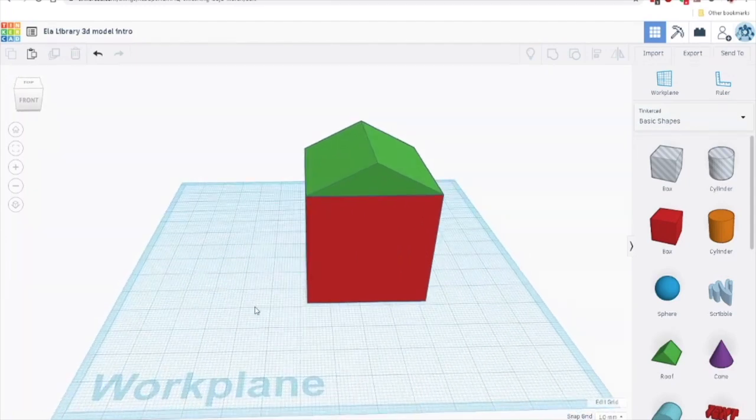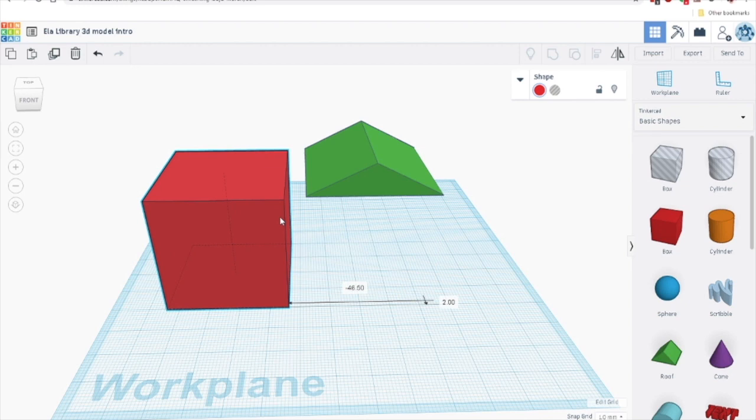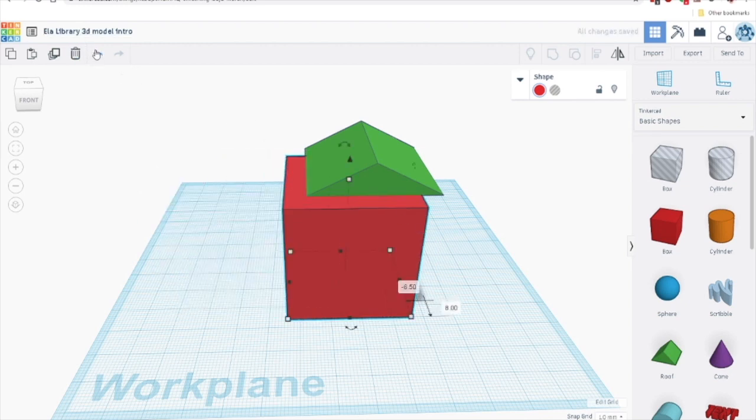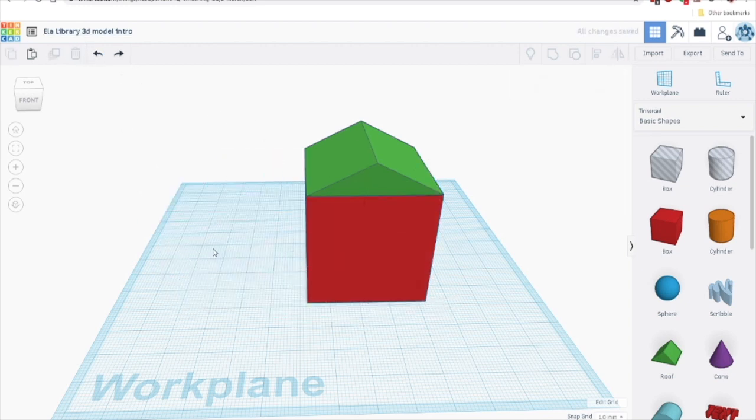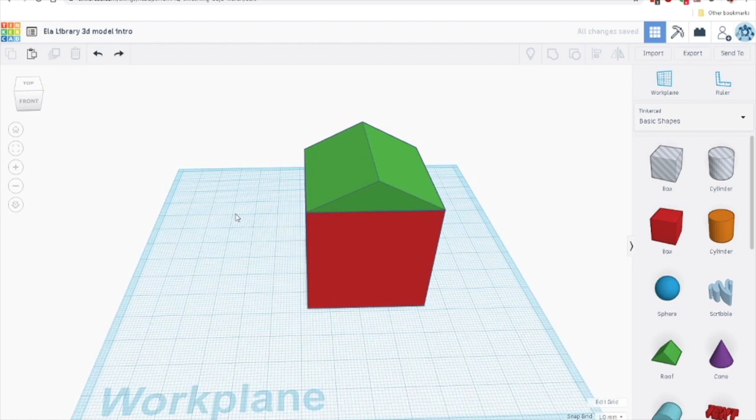Now, these are two separate pieces still. If we click and drag on just one part, we can still separate them. And undo will snap it back to that previous step. Now, we can left click and drag again and highlight everything, and that group button also shows up. So if we click on that, it will lock these two pieces together and make them a single piece. So no matter where we click on it, we're selecting that.